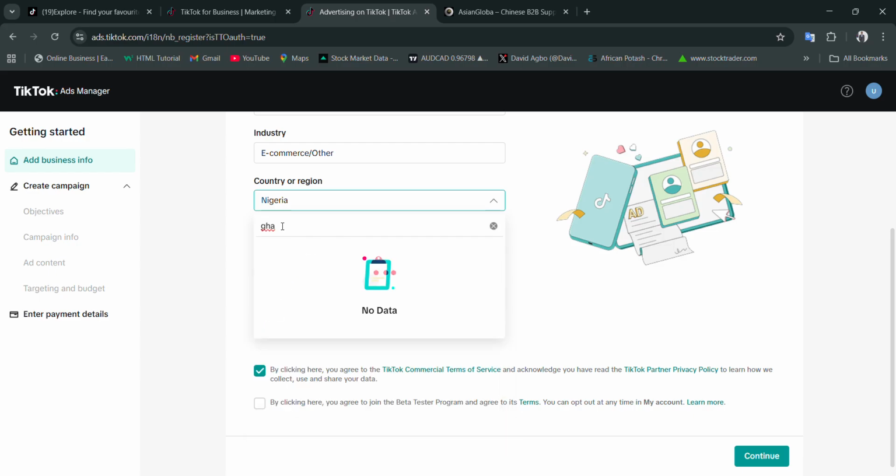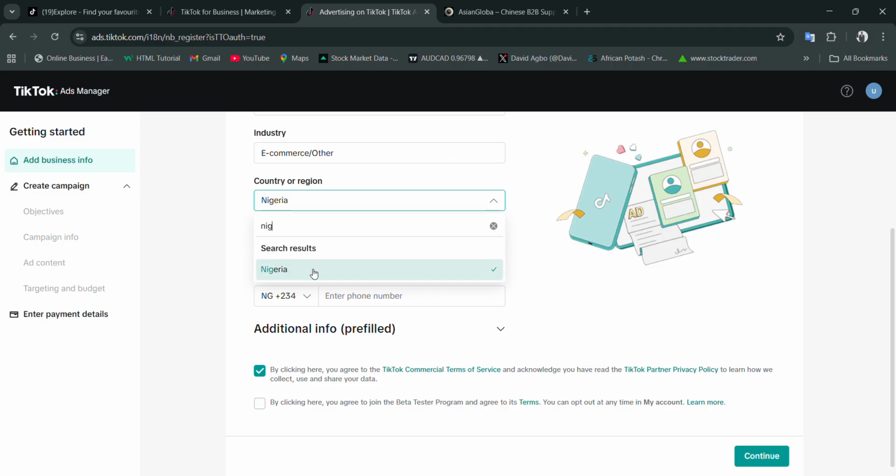Let me search for Ghana, and Ghana is still not here. But you see Nigeria is available. So this means that as a Nigerian, you can actually run TikTok ads directly through the TikTok Ads Manager. You see that it is very, very easy.